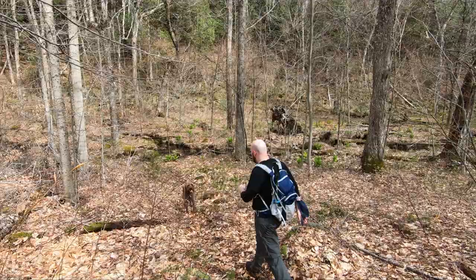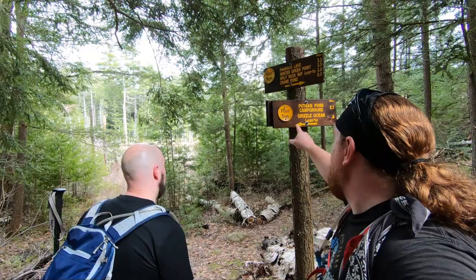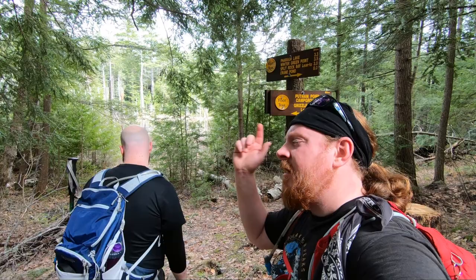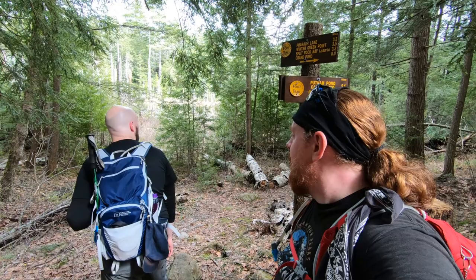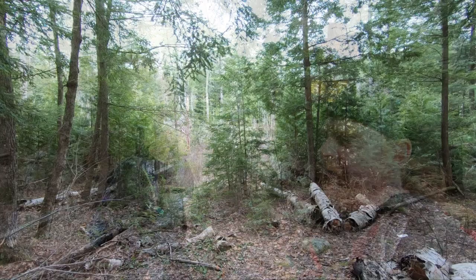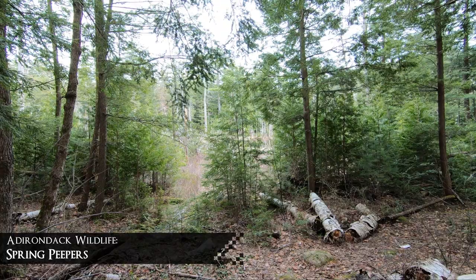All right, we made it back to the junction with the red loop that goes around the Grizzle Ocean Pond or whatever. There's a lean-to over there, but based off of time, we're just ready to go home. We're just gonna beat feet the 2 miles back to the car and call it a day. So pretty awesome. When we were just coming down to this junction, we heard the peepers going nuts. If I'd be quiet for a second, you might actually hear them yourself. It's pretty awesome. So we're gonna take a quick little breather and then get back to the car.